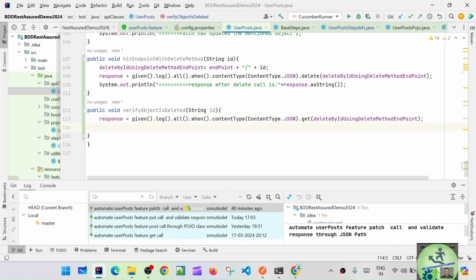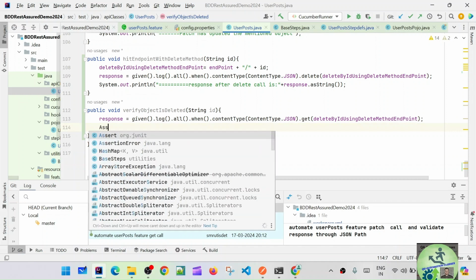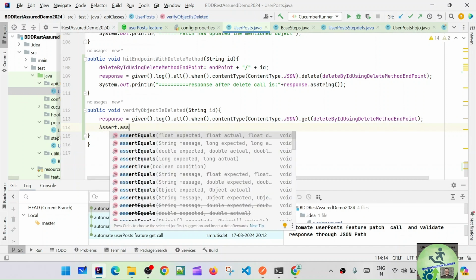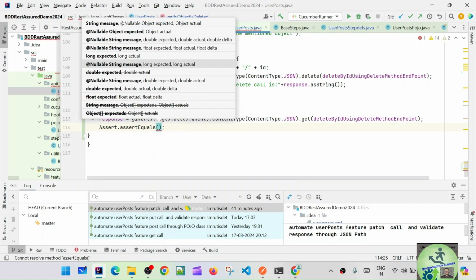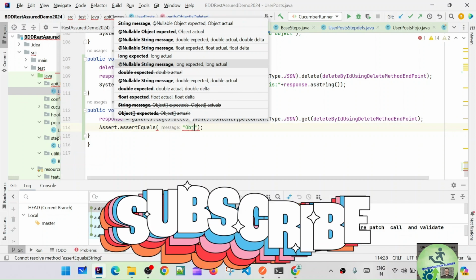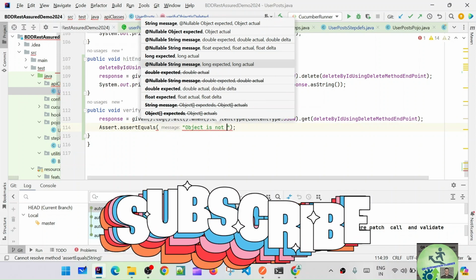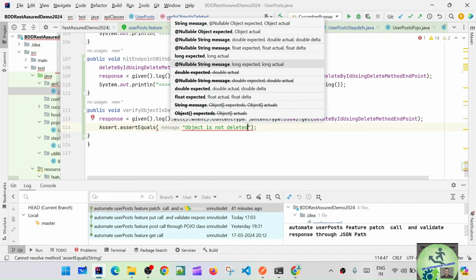Now I'll do assert, right? So assert dot assertEquals, so string message, long. No, let's go with the status code validation, right? Long expected, long actual. So now I will say object is not deleted, and give comma.